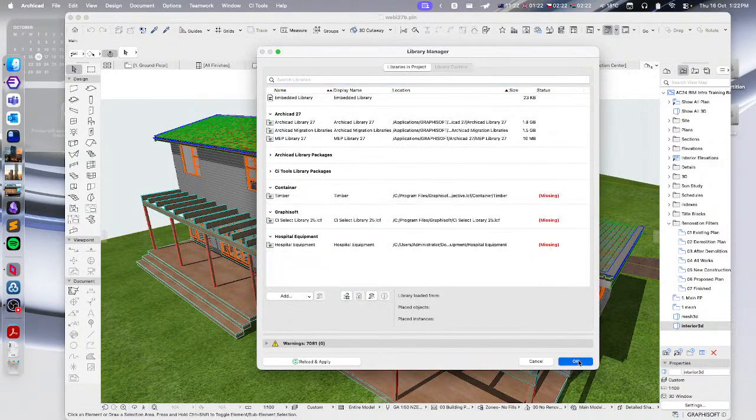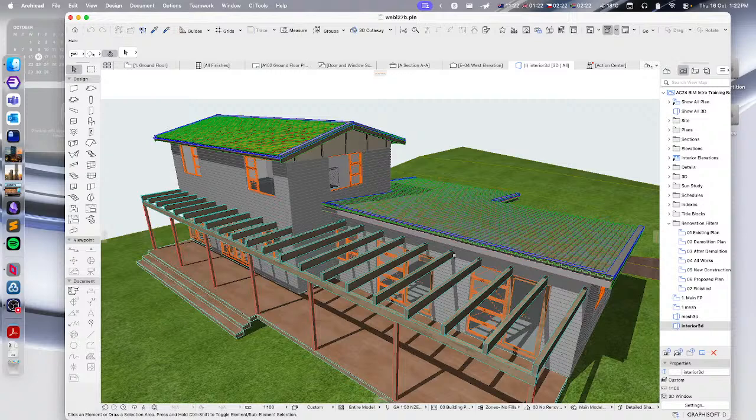And we'll hit OK. And what's going to happen at this point is that essentially we have 2 copies of the library loaded. So it's going to take quite a lot longer to load the libraries. And it's also going to complain a lot about duplicates because we have effectively duplicated the entire library. So we're going to get probably in the region of thousands of duplication errors in our library manager, but that's fine. This is just partway through the process. So we'll wait for these libraries to load.